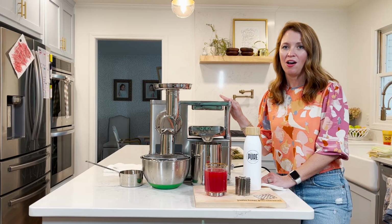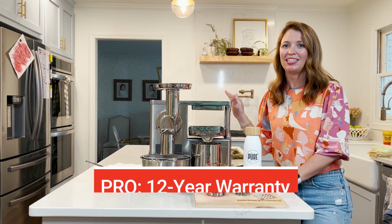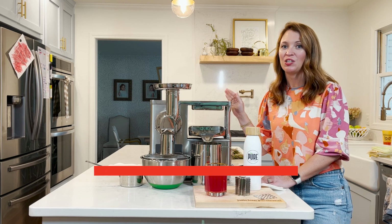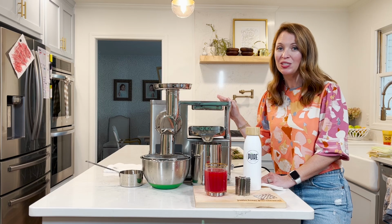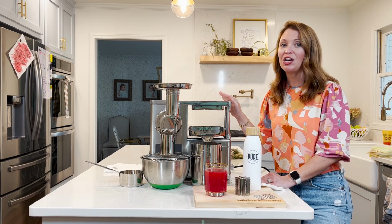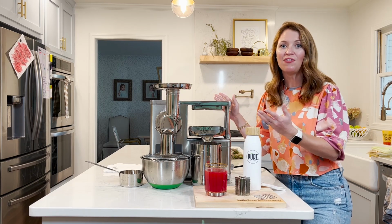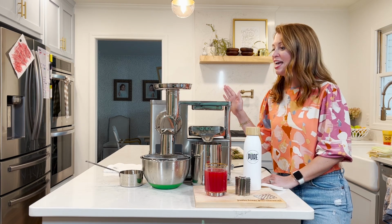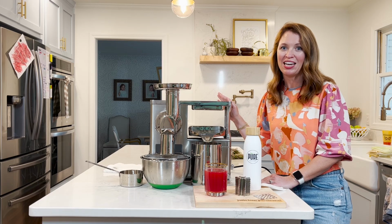One thing that gives me confidence about the Pure Juicer is its warranty. Though it is an investment from the beginning, it has a 12-year warranty, which is one of the best ones in the juicing industry. So I know that even though it's well built, if I come across an issue, I can send it in and have that warranty, and I can keep my juicer long lasting and ready to go.